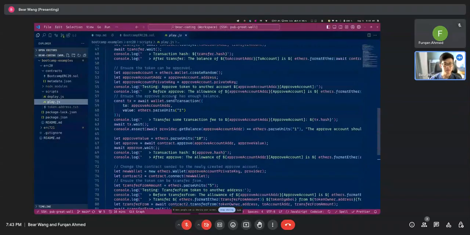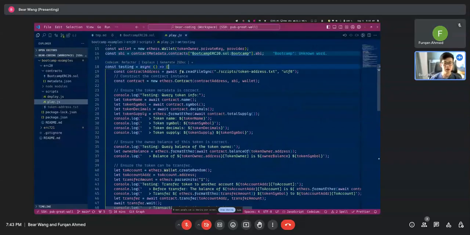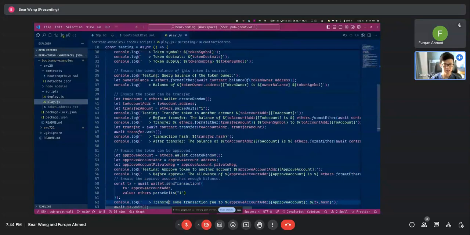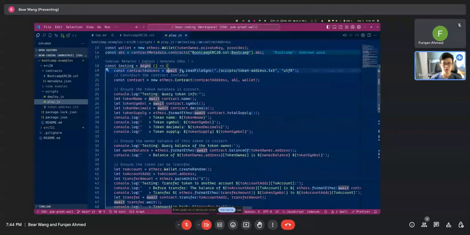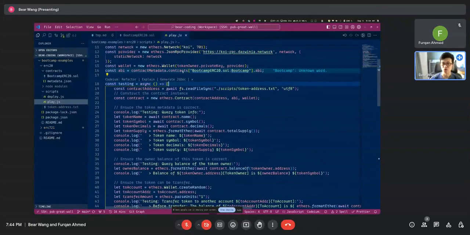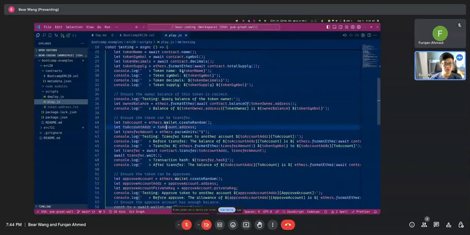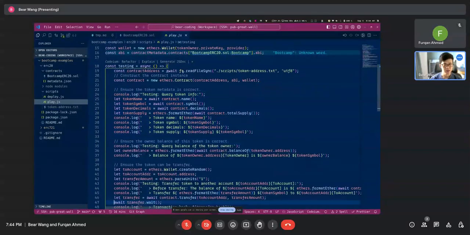And then this script is used to illustrate how to play with the ERC20 token that we just deployed. First it reads the token address from this file and creates a contract instance. First we query the token metadata: the token name, symbol and decimals.